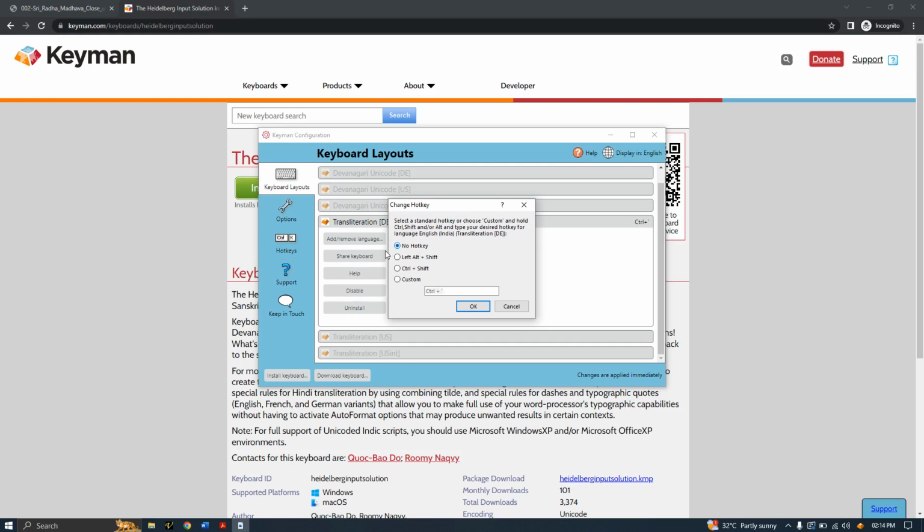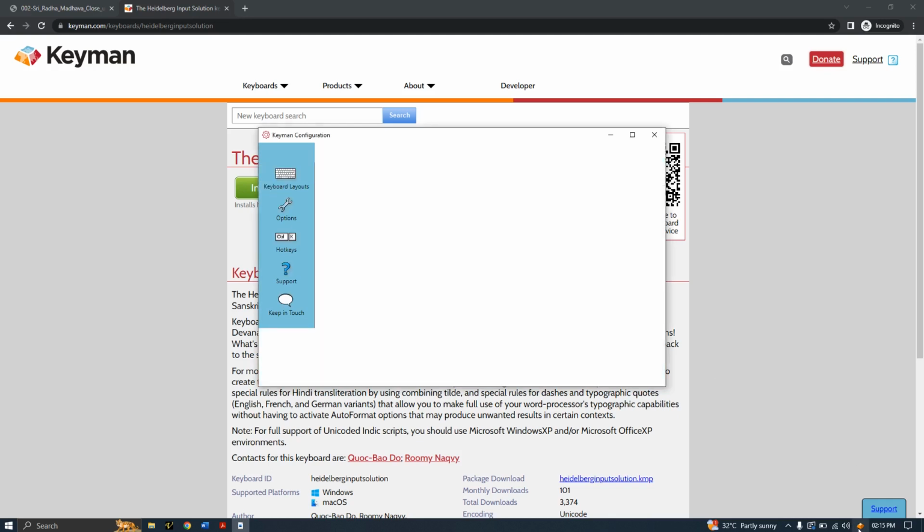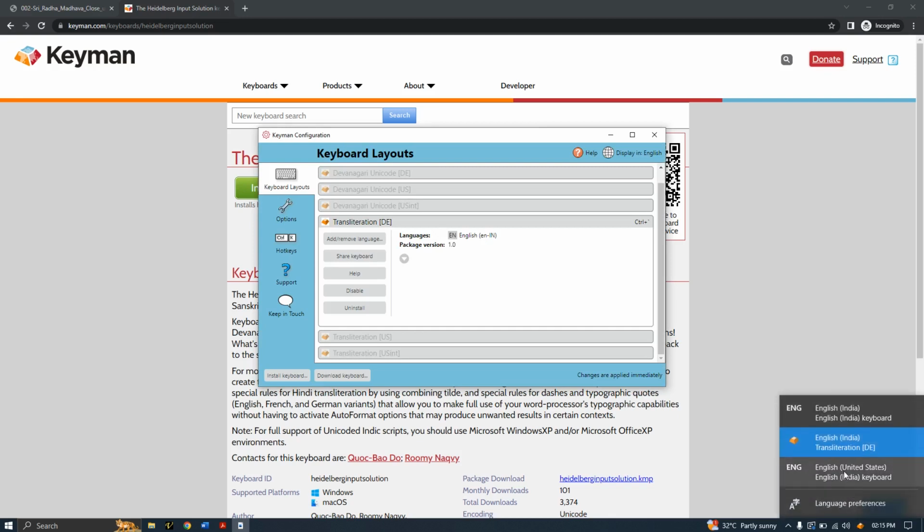By default it will be selected as no hotkey, but since I want a shortcut, I will create my own shortcut, Control plus tilde, and you can also create your own shortcut keys. Since I have already created one, if I press the shortcut, the keyboard will automatically switch from one keyboard to another.